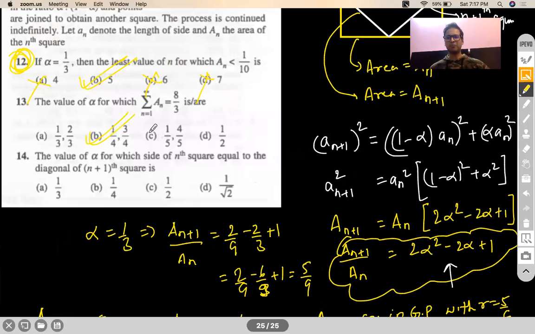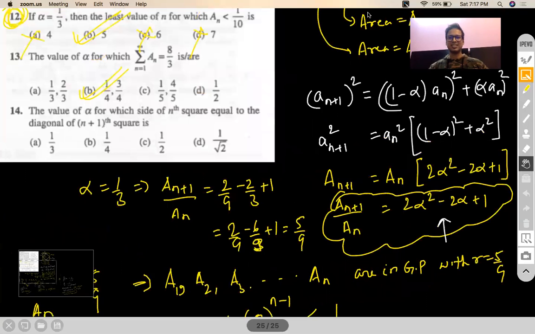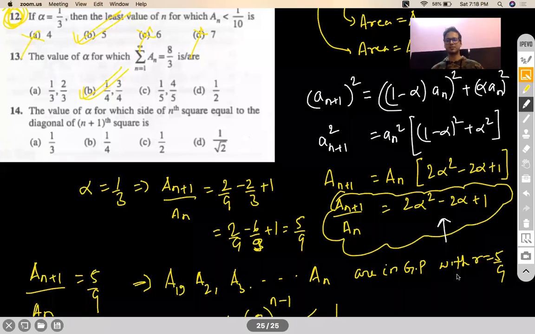Vanta is absolutely correct. Option number B is the right option, even though you had taken a guesswork. Now, let's have question number 14 quickly also. Again, 1 minute for this. And I'll put the poll. Okay, Pranav, good. Pranav has given his response. Find alpha if the side of the n plus 1th square equals the diagonal of the n plus 1th square.